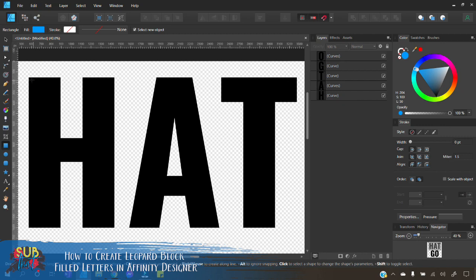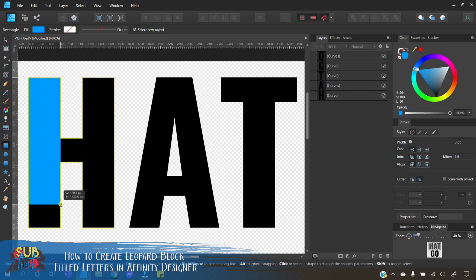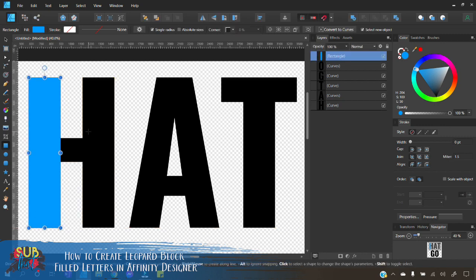We're going to bring it all the way up to the top corner of our H, and you'll notice that we get that little yellow square there and a red line and a green line letting us know those are our snapping guides that we are aligned to that top corner. I will click and drag until I hit that outer edge, or that inside edge of that leg of our H. And you will notice that when you have your snapping guides activated, that as you are moving your mouse, it automatically snaps to those edges. It's a little hard to tell that that's happening on the screen when you're viewing it, but when you are using it in real time, you will notice that.